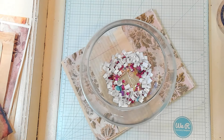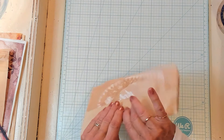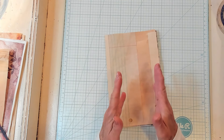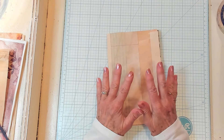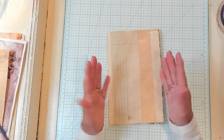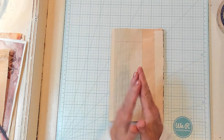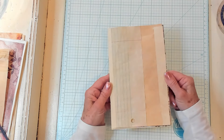Let me make a little bit of room here. So I was playing around and I do not know if this is a thing. I just decided I wanted different pages in different colors, different things on a page. And I thought, why don't we combine our papers like we do a snippet roll? So I'm going to call this a page snippet roll. My page is 5 inches by 8 inches.